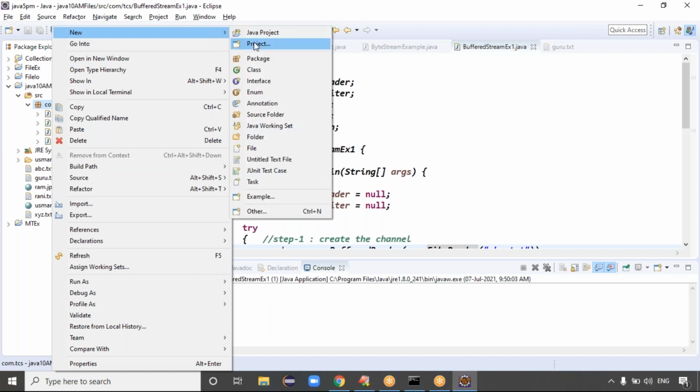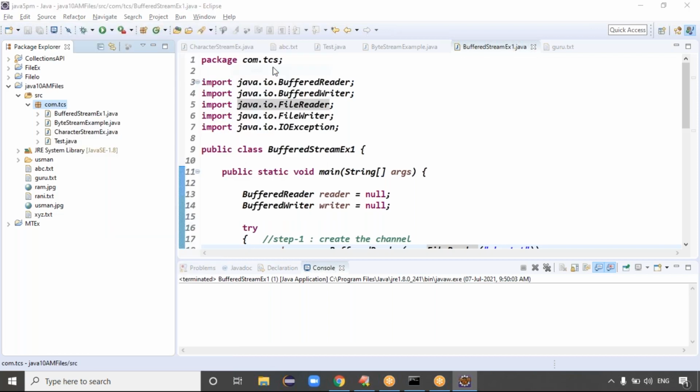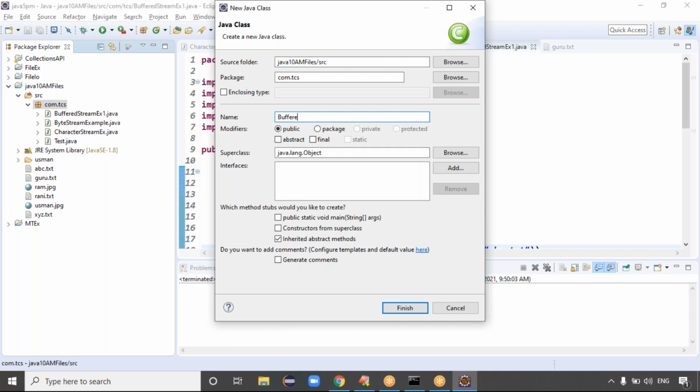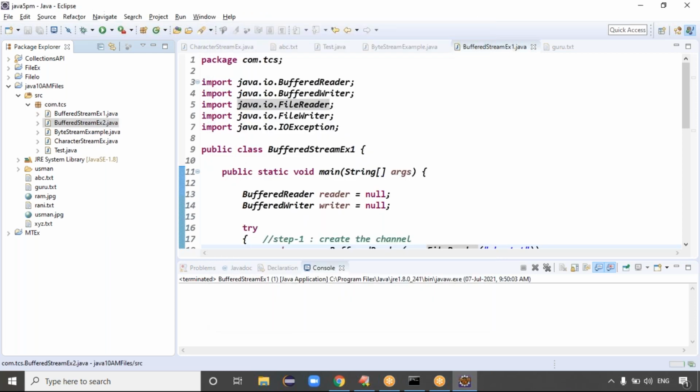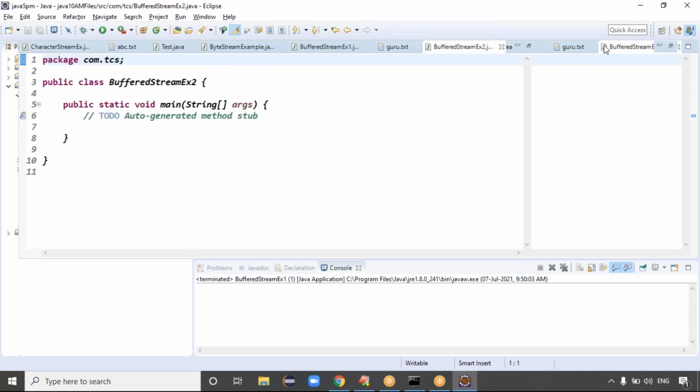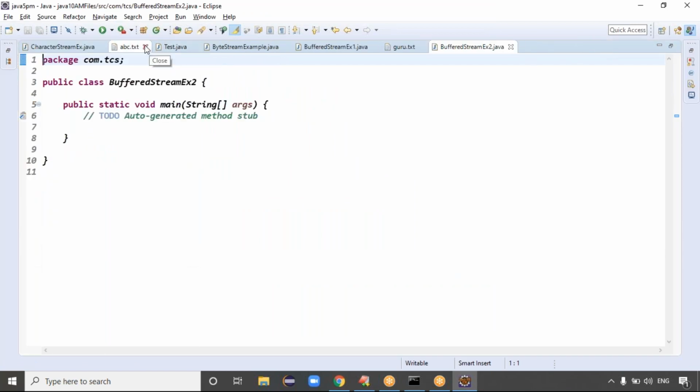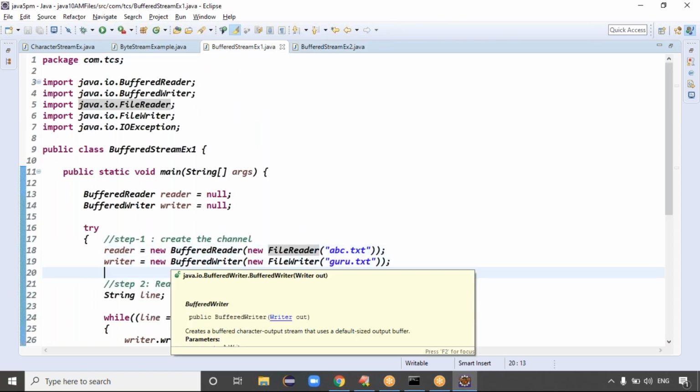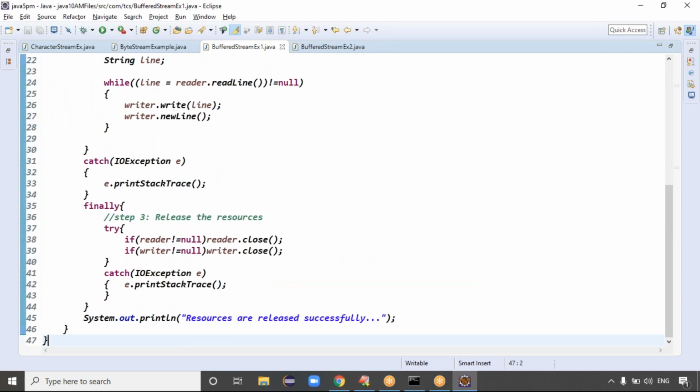As the last example, you can work with image data, guys. Take the example buffered stream example 2. Click on the main method, click on finish. Okay, see, in all these examples, yesterday's class and today's class, we are closing the resources every time, right? Yes, you are closing the resources, or not? Yes, sir. Every time we close the resources, either using the finally block, it is fine. We are doing the closing operations anyhow.